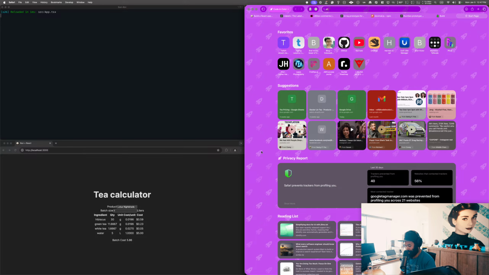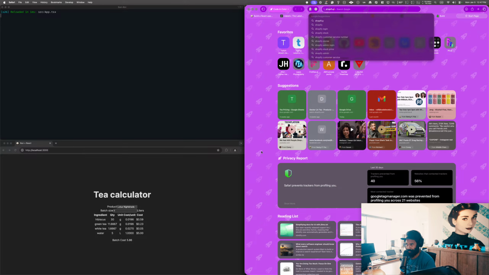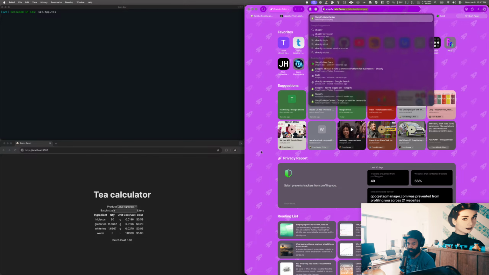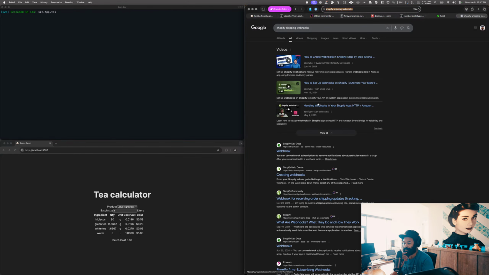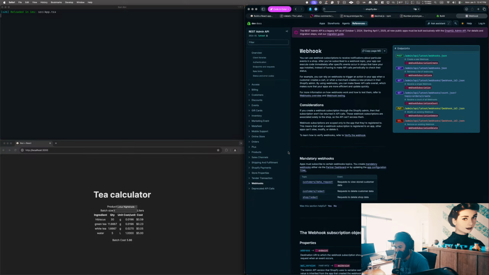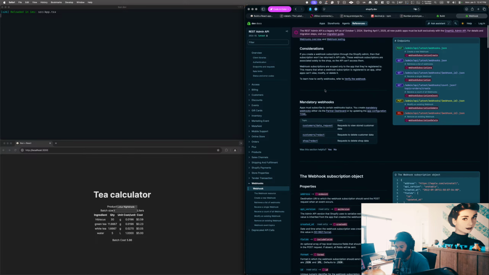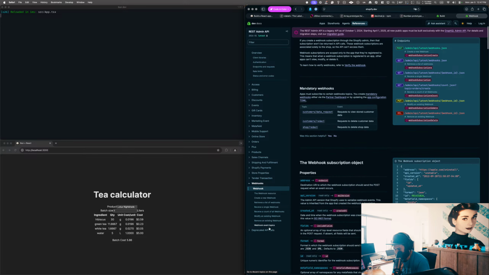Yeah, I'm looking at docs on Shopify. Oh, I guess since you only have one screen, you don't see what I'm doing. Yeah. Give me a second. What is this? Shipping. Outputs. All right. What are the events that we get access to?